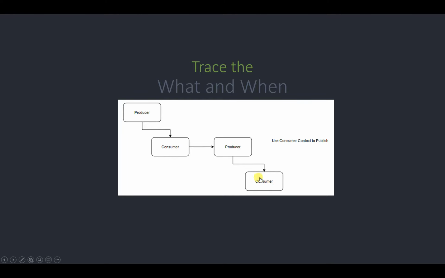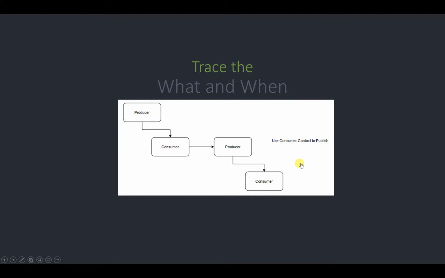Well, if we use the context from the consumer to send another message, to produce another message, then information is chained together. That request becomes one request, one action. It gets one unique conversation or correlation ID that allows you to track it. And that makes it really easy when you're looking at your error messages and your logs to actually see what's happened and to replay them events in your debug environment.